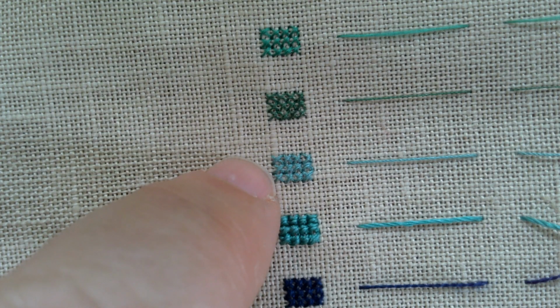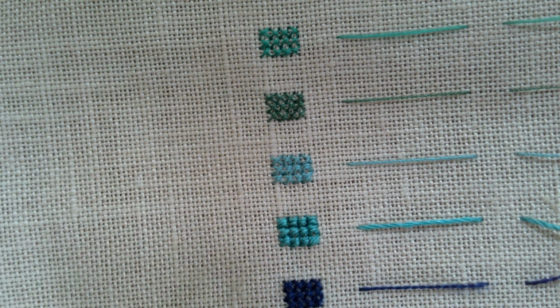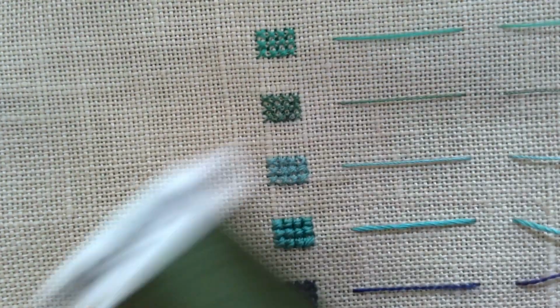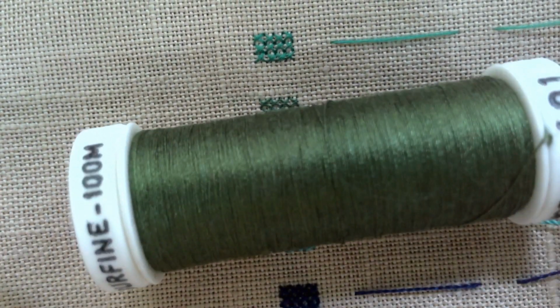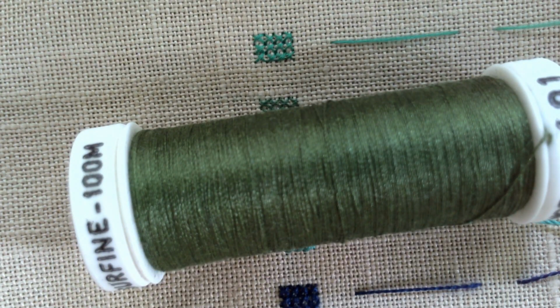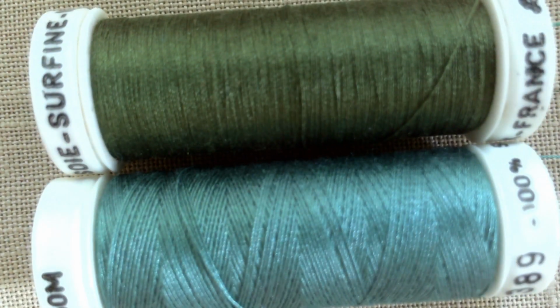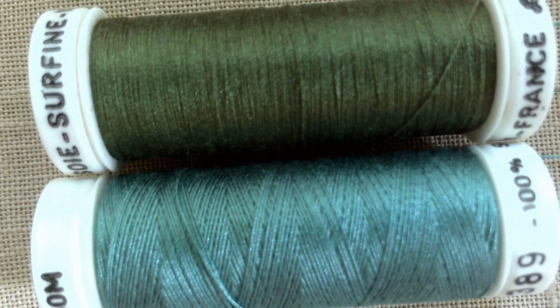So it comes in lots of colours. Again, not super cheap, but you know, not crazy. So let me just have a look. It was 80 metres of the Piper's silk on a spool for I think £2.35. Just having a look if I can see yardage. Yeah, 100 metres of the Soie Fine on that spool, and what have we got? 150 metres of the 103.